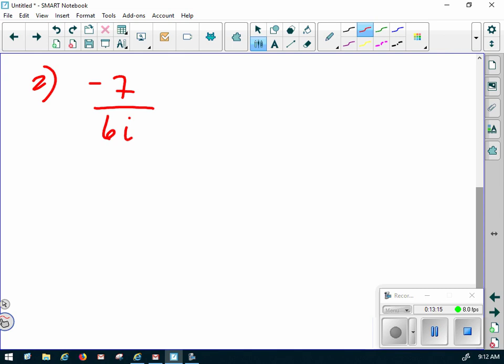Well, that's what we need to decide. What if this had been, let's go back to review, what if this had been this? I just have to multiply by square root of 2. If I had multiplied by 6 times the square root of 2, I would have just had a lot of simplifying to do later. So all I'm going to do here is I'm just going to multiply top and bottom by I.